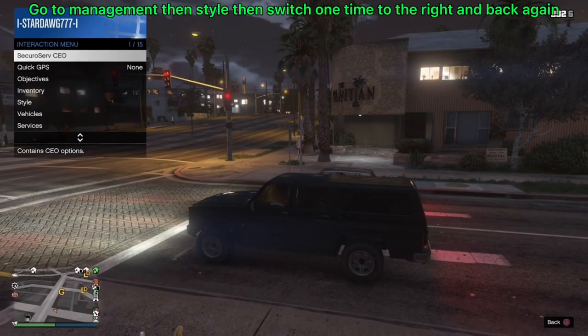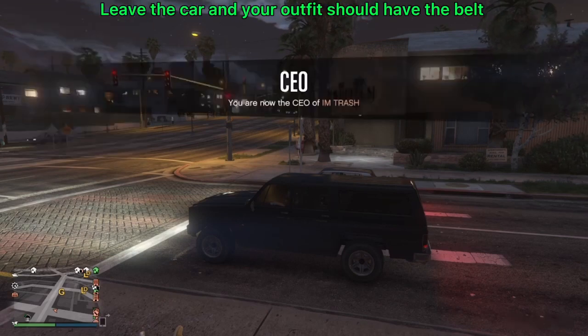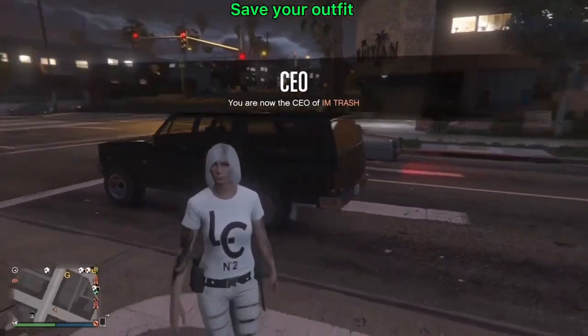Go to management, then style, then switch one time to the right and back again. Leave the car and your outfit should have the belt. Save your outfit.